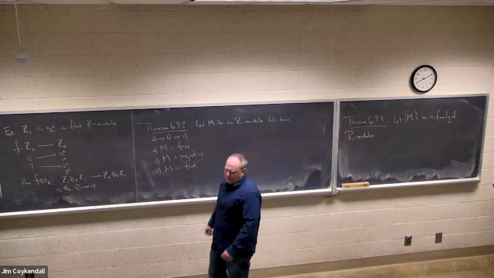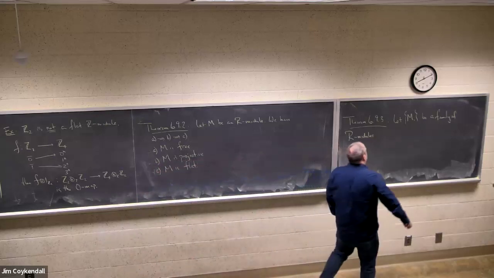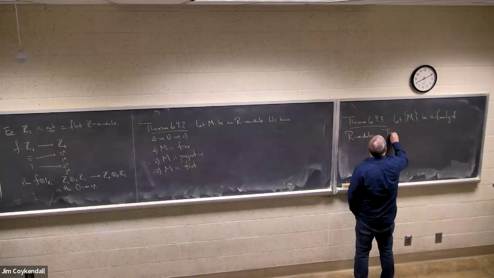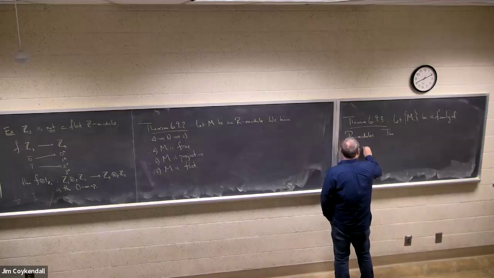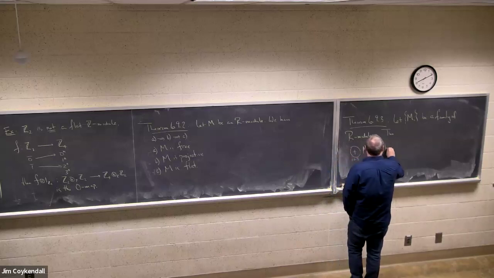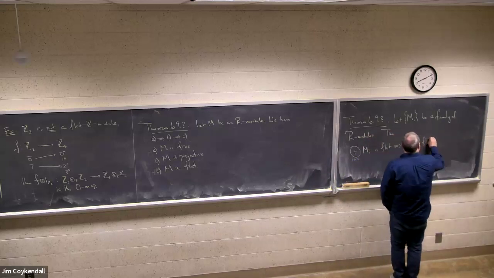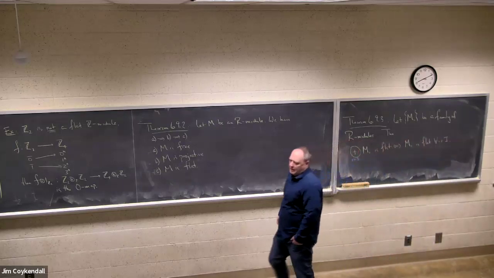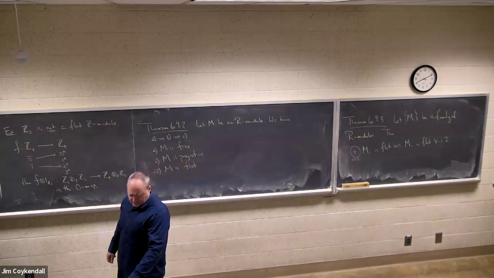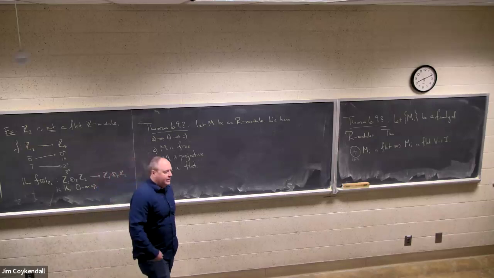Flats behave just like projective modules with regard to this style of theorem. Then the direct sum is flat if and only if M_i is flat for all i in the index set. So if you notice, this is the exact analog of the result we had for projective modules. Okay. Any questions?